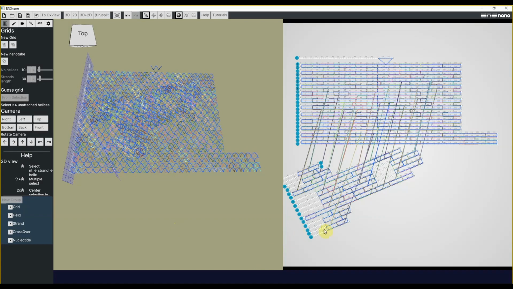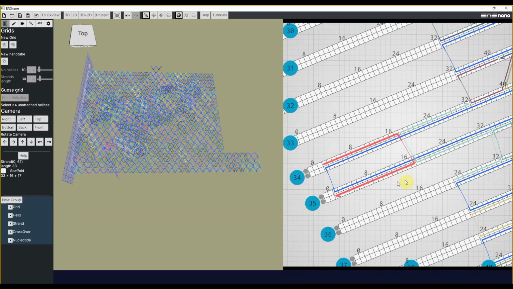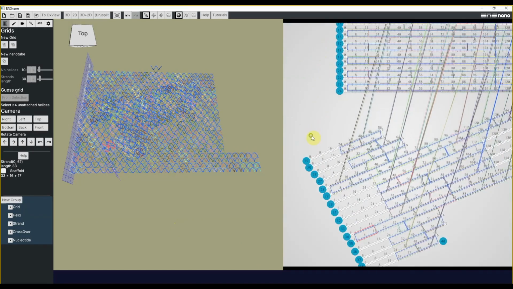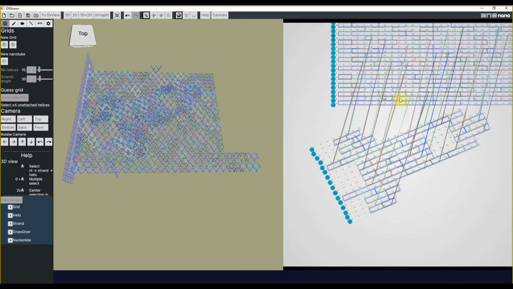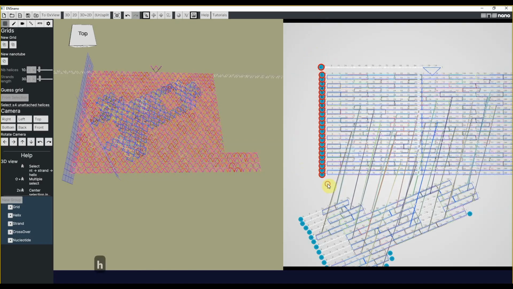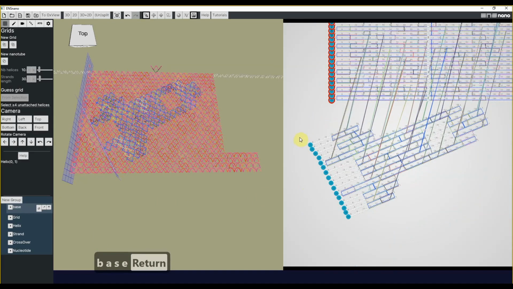Now, suppose that I want to connect this staple of the rocket to a staple of the base. Without crossover recommendation, it is not clear where in the base I could connect the staple. I will therefore enable crossover recommendations. To do so, I create two groups, one with the helices of the base and one with the helices of the rocket.